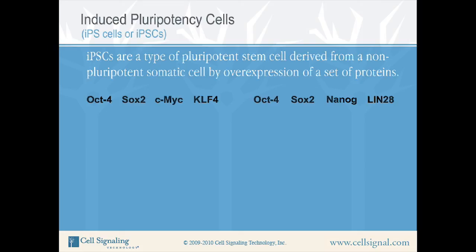Other studies have focused on the necessity of individual transcription factors in somatic cell reprogramming. For instance, the activity of c-MYC and KLF4 can be replaced by the histone deacetylase inhibitor valproic acid. These studies have shown that OCT4 is the most important component for the creation of iPS cells because it is the only factor that cannot be replaced.